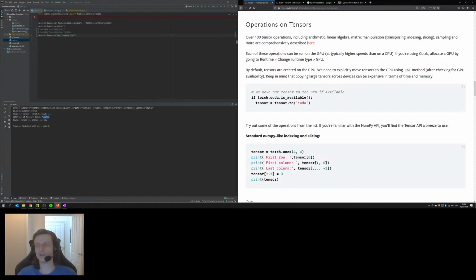If you're using Colab, allocate a GPU by going to Runtime, changing runtime type and GPU. Okay, we're not. By default, tensors are created on the CPU.